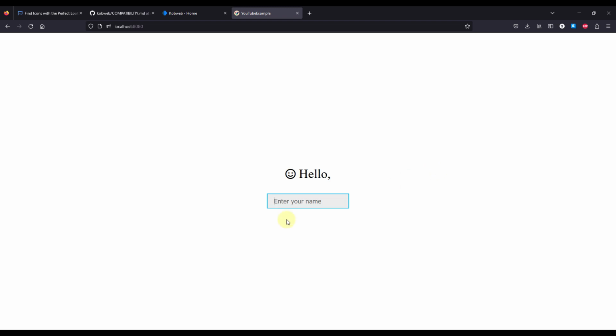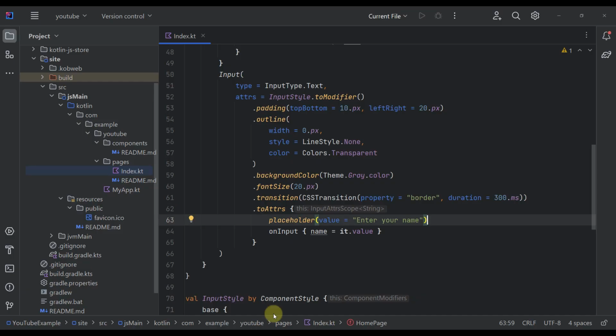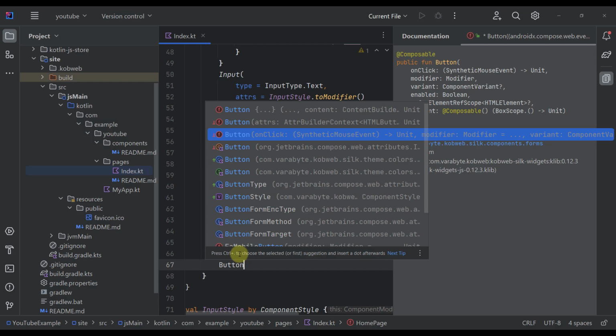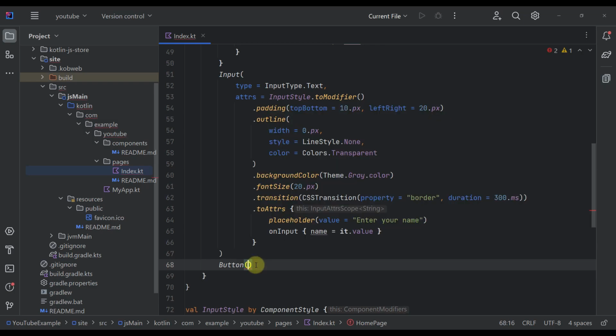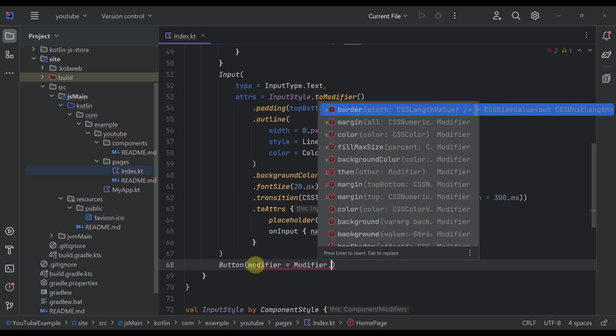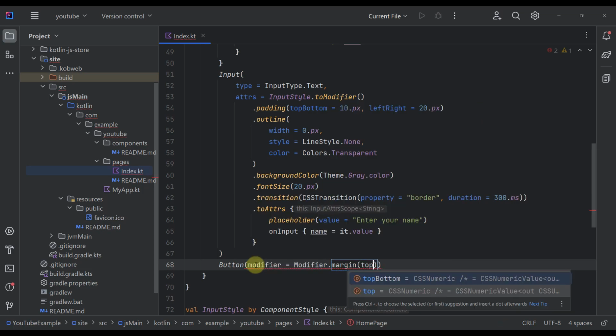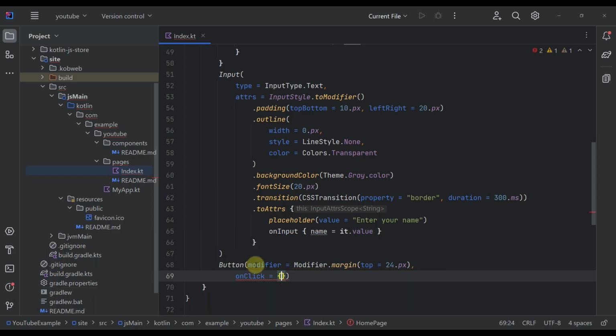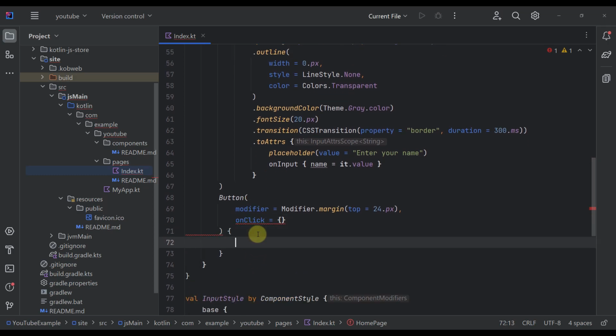And the last thing which I want to show here is how you can switch the theme on your website from light to dark and vice versa. So let's open up our project, and below our input field I'm going to add one button composable function. So let's choose this button that actually accepts a modifier as a parameter. We can specify a modifier to just add a simple margin on the top, so we can separate our button from the input field. So let's add only a top margin of 24 pixels. And also let's add an onClick lambda. Plus we need to specify a text inside our button as well.